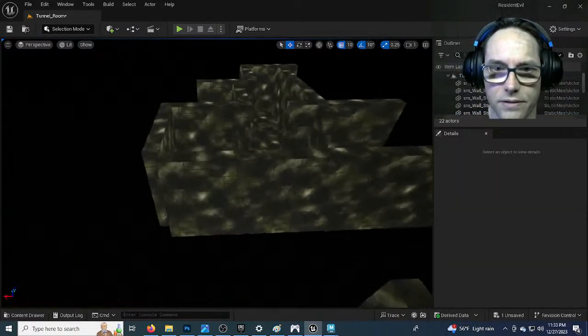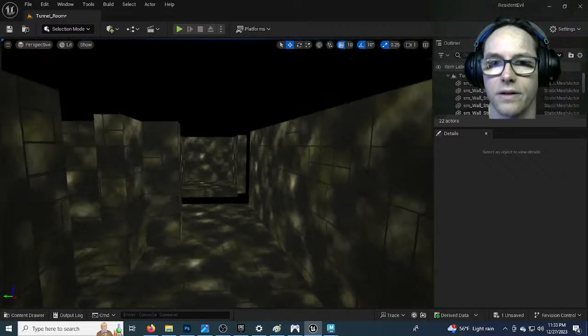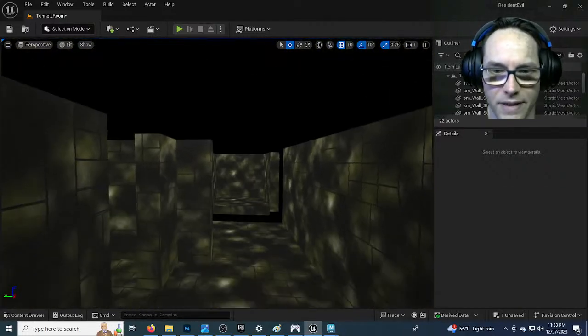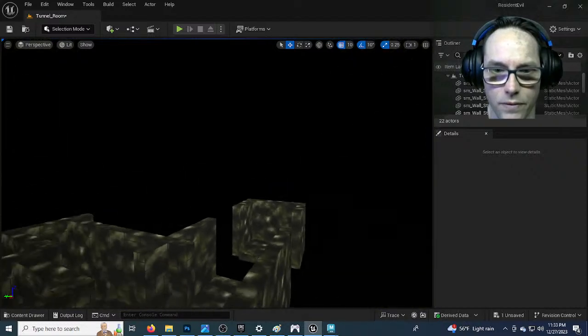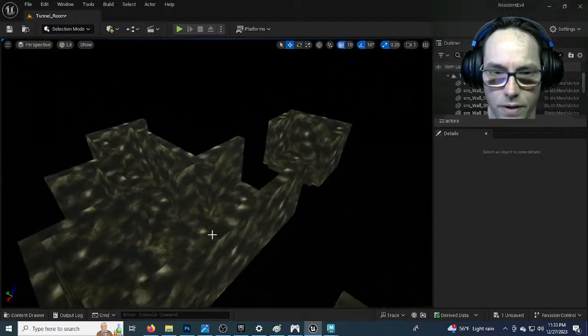For the ceiling. So if I'm inside this level here, naturally you don't want me looking up and seeing outside of the ceiling. So for those, pretty easy.